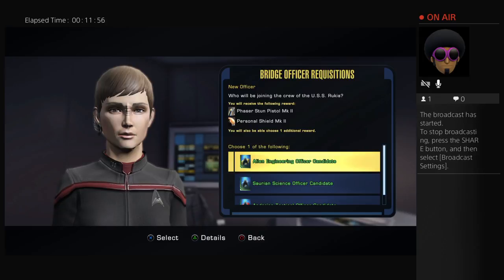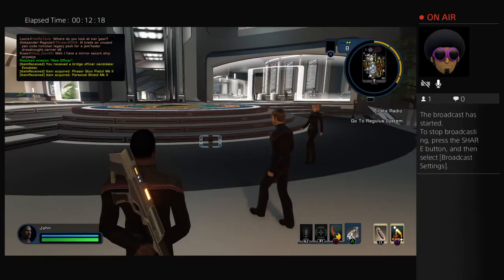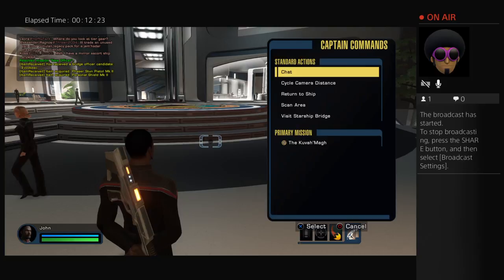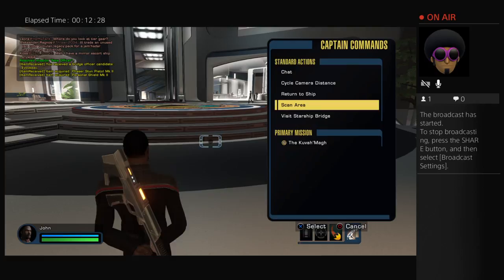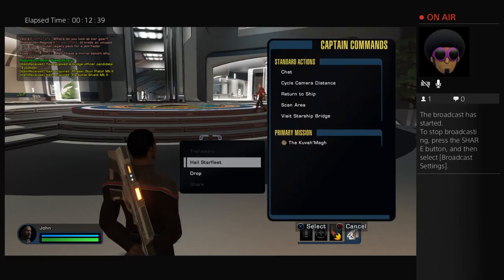Can't have too many engineers on the starship. So I'm gonna choose the alien engineering officer candidate right there. I'm about to head and leave. He's pretty good, but I'm gonna go do this one. Hail Starfleet. I'm gonna return to the ship.